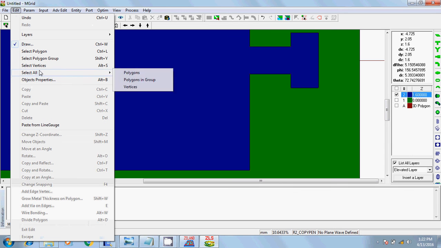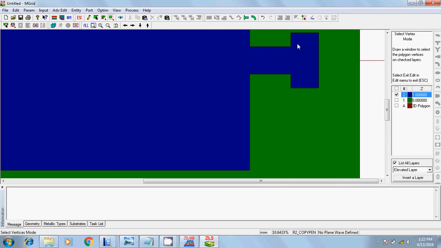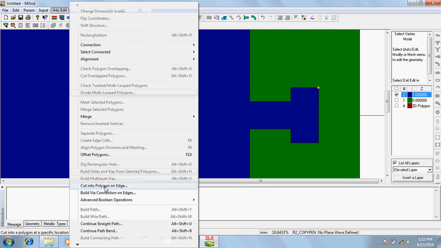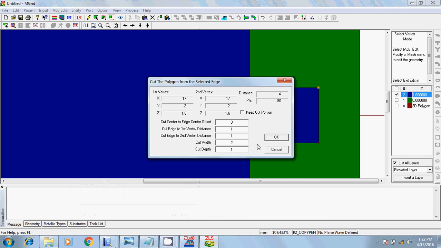Same process we carry out on the other side as well. Go to Edit, select the vertices, go to Advanced Edit, cut polygon on edge. We keep the width and depth the same.